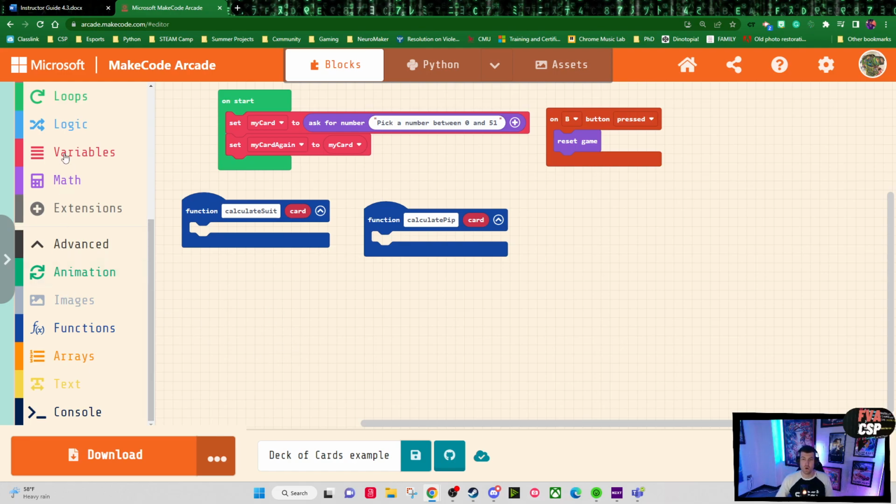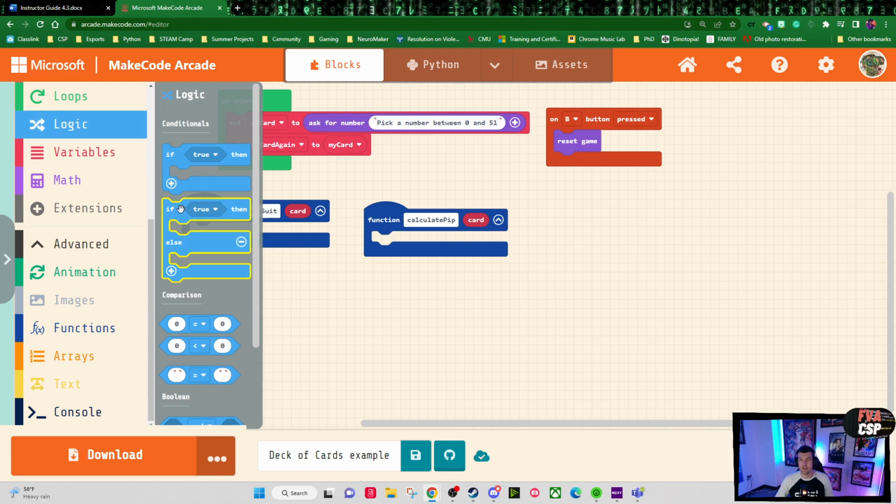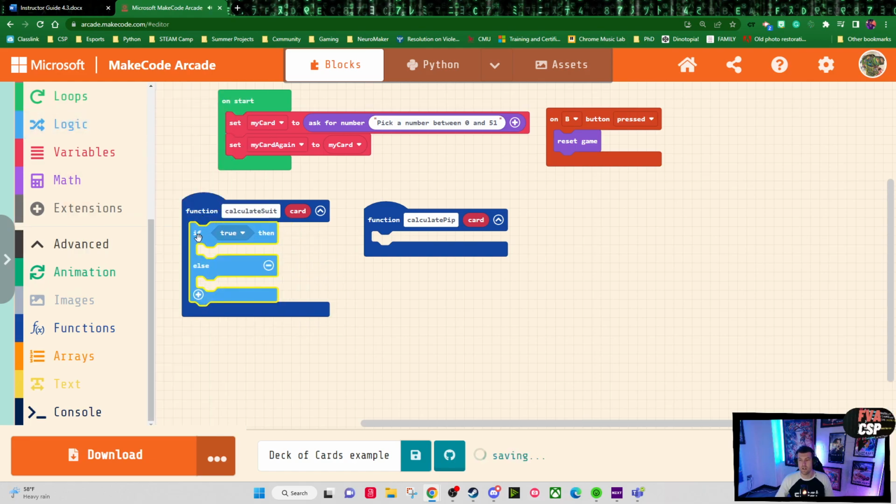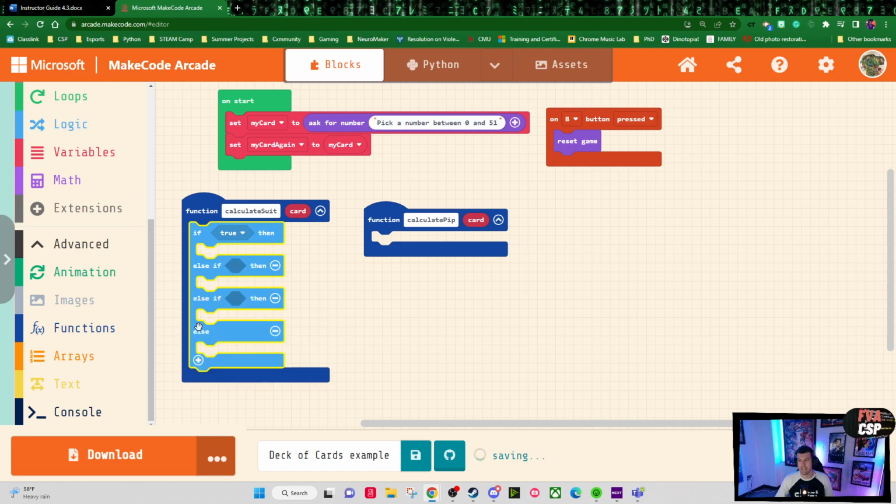Okay, so all we have to do is get a conditional statement, and I'm going to add in the appropriate else ifs. So if it is in this range, then else if it's in this range, then else if it's in this range, else if it's in this range. That's it.